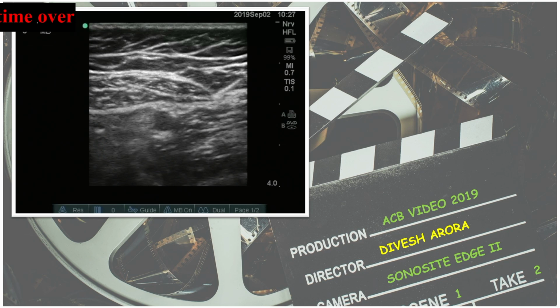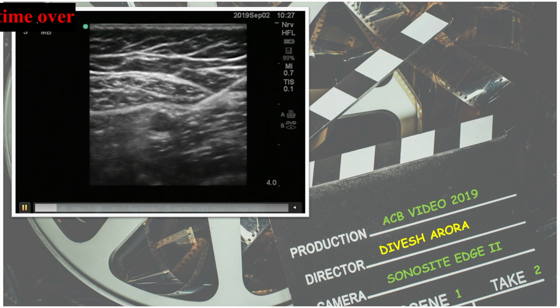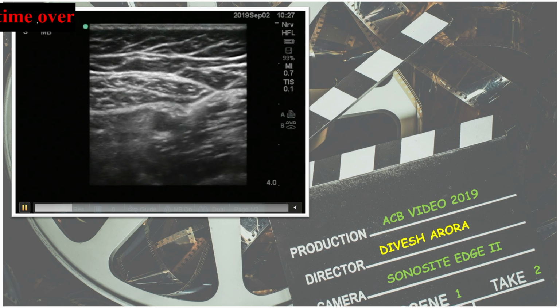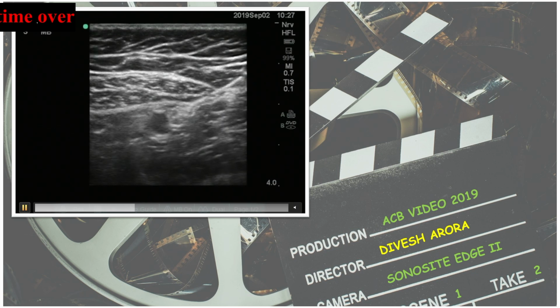So while I was preparing, I pulled out this video from my bank. This was from 2019. This is the way I used to do adductor canal, and I'm quite surprised that I might be impaling the nerve to vastus medialis. So I'm coming from lateral to medial, as you can see for yourself. My target is between 2 o'clock to 10 o'clock of the artery, essentially a periarterial injection, where the saphenous nerve would definitely get blocked.